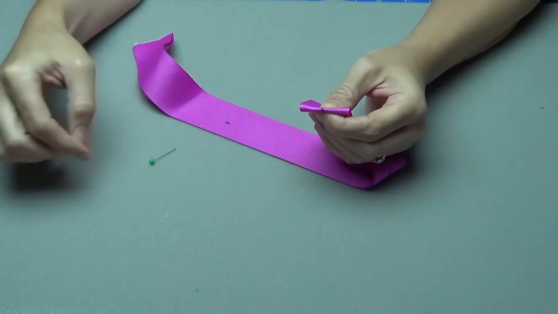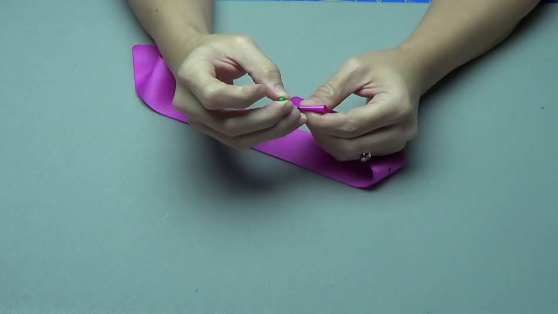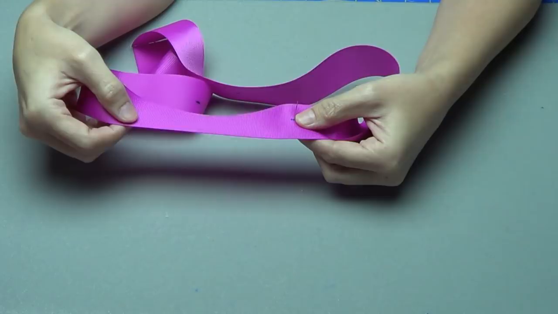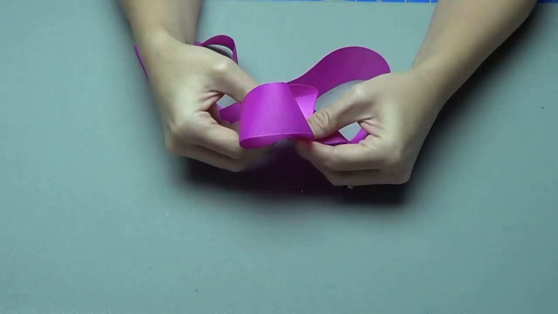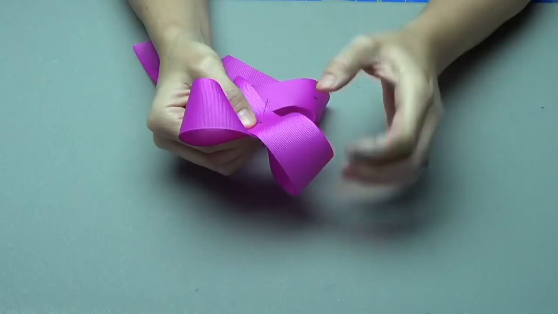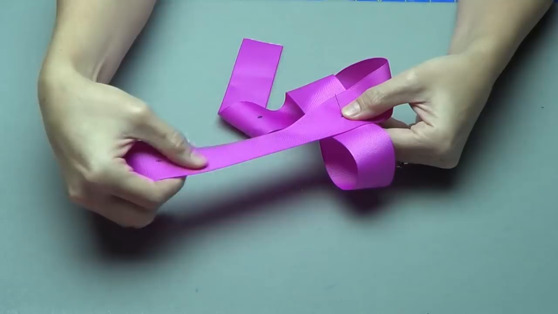When you fold your ribbon in half, you're going to have one dot that falls in the crease. Take a pin and stick it through the center on your dot. Then take one side and pierce it through the pin like this. Take the other side and do the same thing. You can see your bow taking shape.